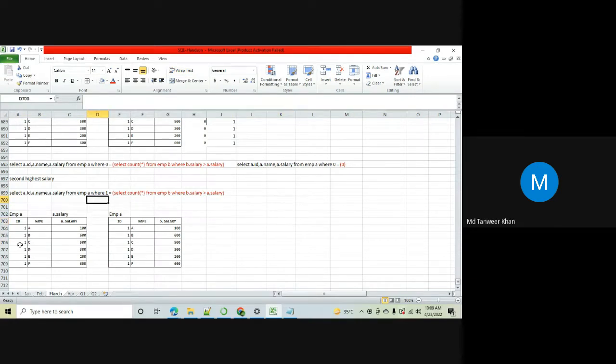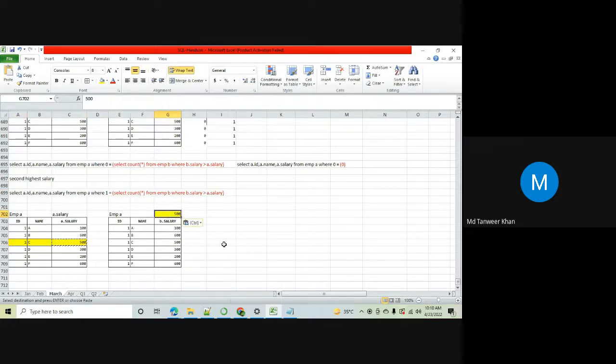Anyway, let's analyze this again. Our manual analysis is telling that this should be the second highest salary, right? But why is the query not giving the answer? That's the question. So let's do the manual analysis. I have taken this 500 and will keep it here.